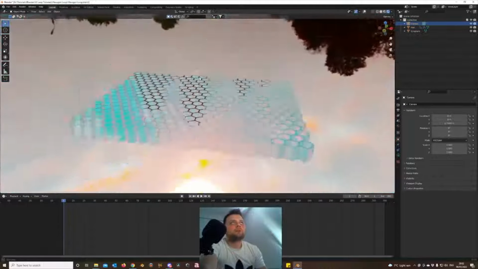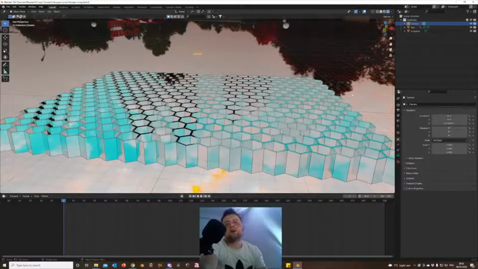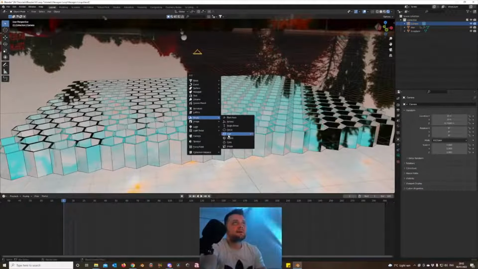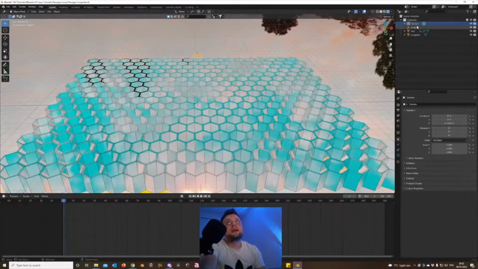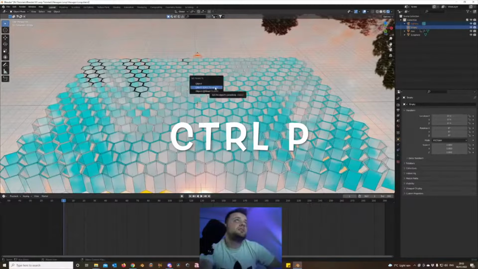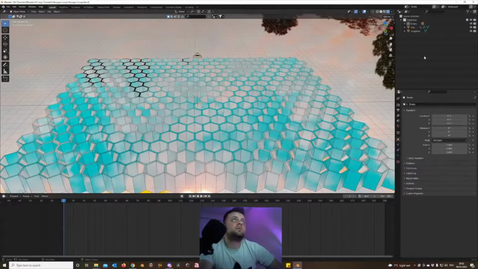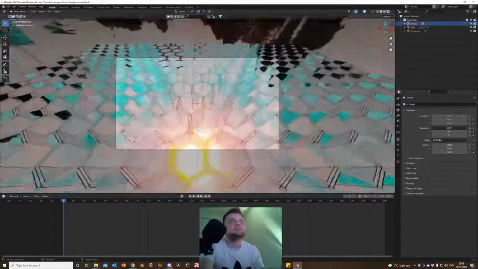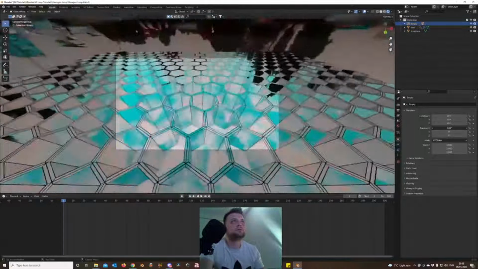So we've got our camera here. Let's set a control point for the camera to sort of orbit around. We're going to use an empty to do this. So we're going to hit Shift A, add an empty, and we'll just add an empty sphere. Select our camera, hold Control, then select the empty. Hit Control P, set parent to object, keep transform. And now when you rotate the empty, it's going to rotate the camera. So it always locks onto the empty. So if you can see what I'm on about here. If we start rotating that empty, you can get these really cool sort of movements here.